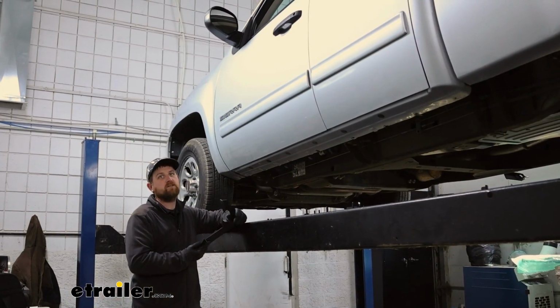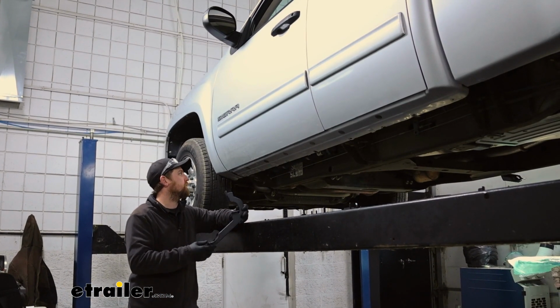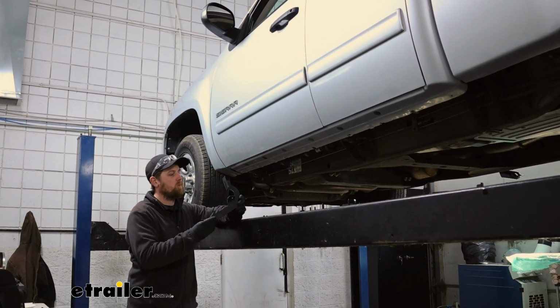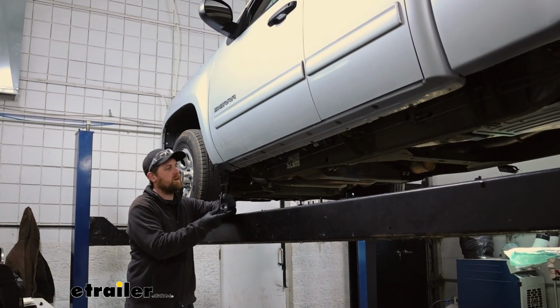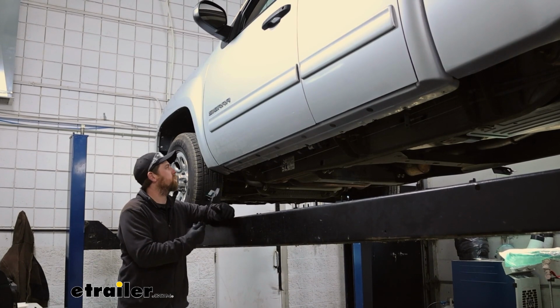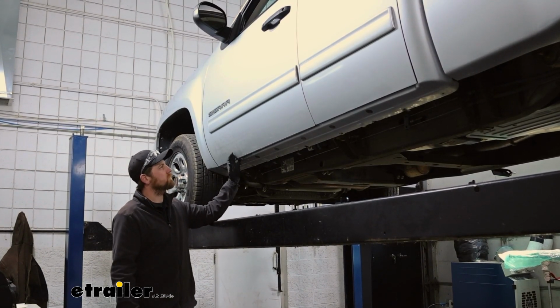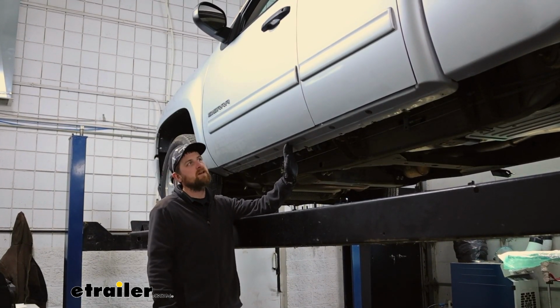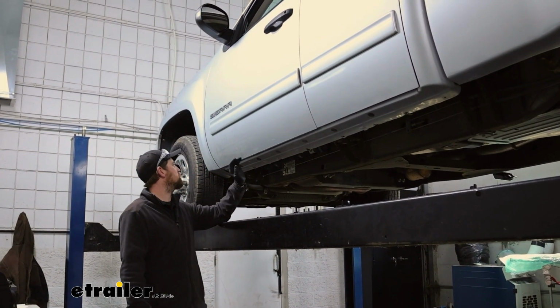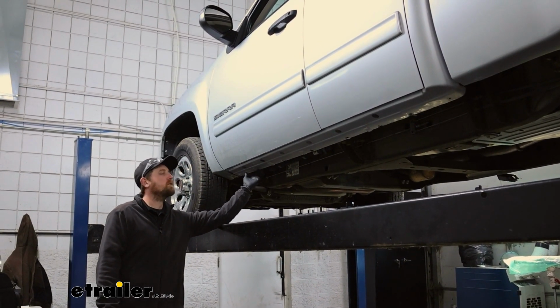To begin our installation, we're going to be starting on the driver's side of our truck, and we're going to be mounting up our brackets, which on the driver's side will be all this style of bracket. We're going to have 3 mounting locations. One towards the front, one more in the middle, and then one closer to the back of the truck. But we'll go ahead and start with the one up here towards the front.